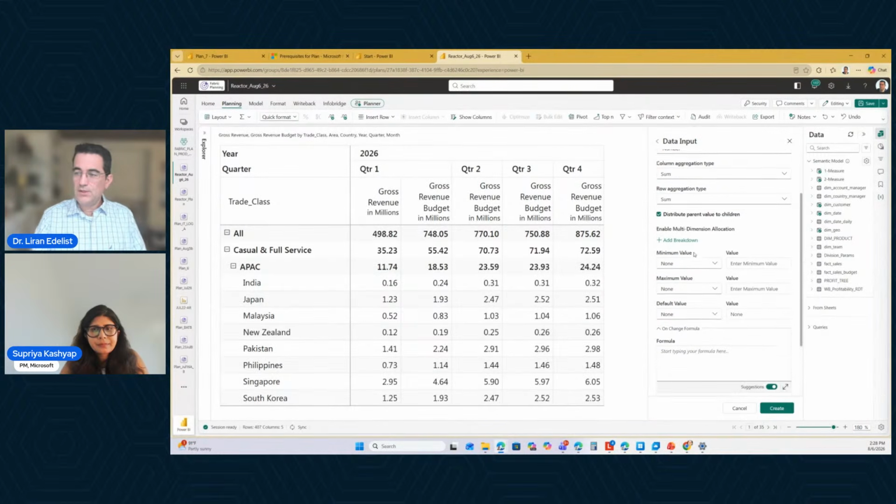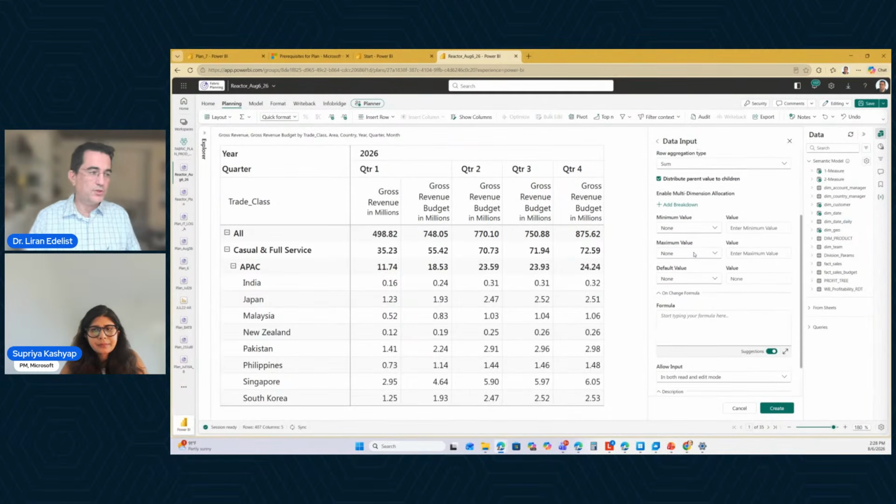Then some other very cool features. When people are doing adjustments, sometimes management will say, well, we're allowing users only to do plus or minus 5% of the original budget, which is perfectly fine. Then we can have that minimum and maximum value as a calculation behind the scenes that we can check out. And in that sense, we can control the data entry and make sure that people are putting the data in the range that we are expecting them to.